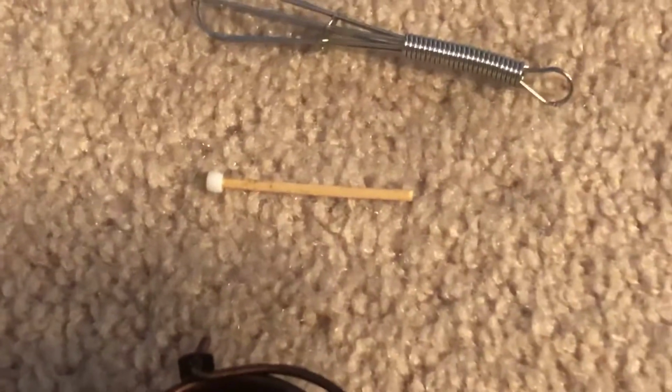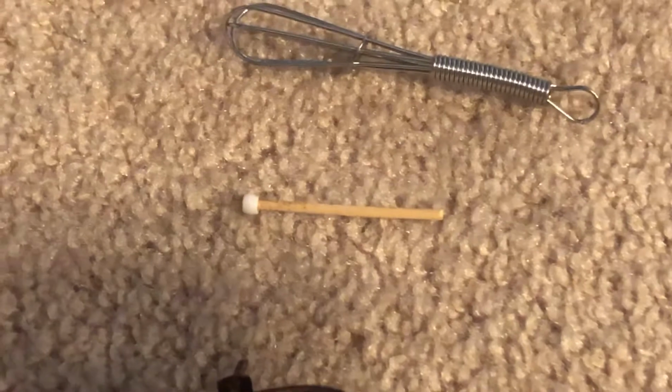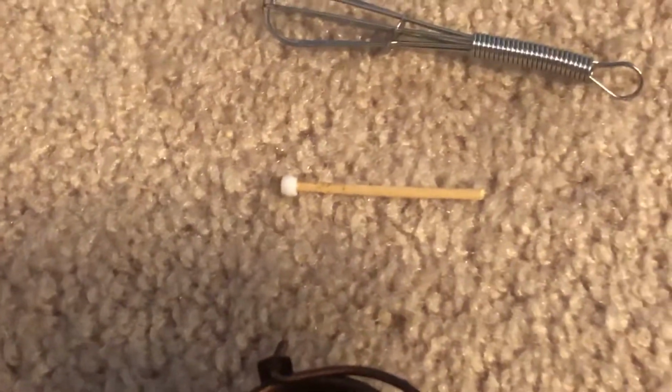And then we have this, and again, I don't know what this is, what it's supposed to be, or where it came from, but I'm guessing it's supposed to be a marshmallow on a stick, or maybe like a drumstick to hit the drums or something. What do you think? Yeah, good boy.